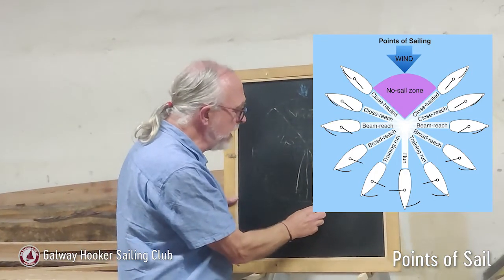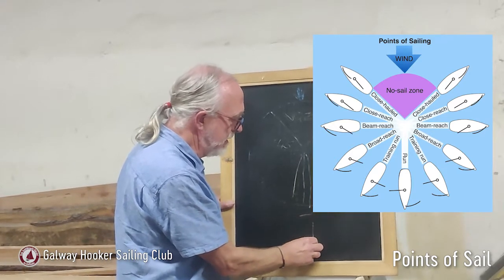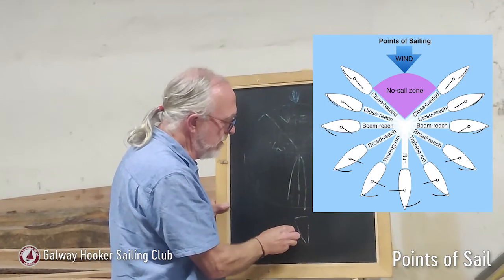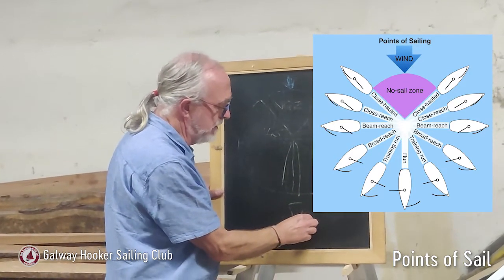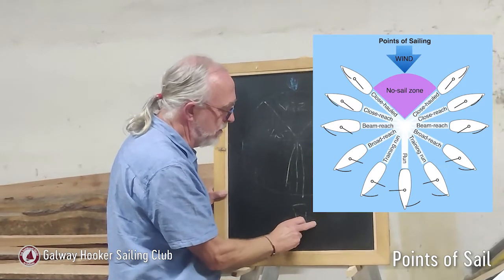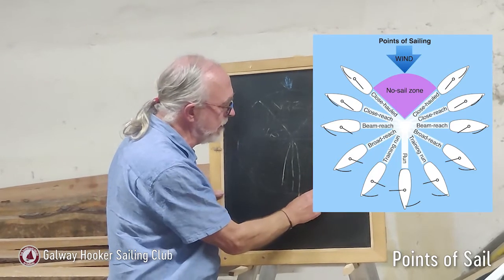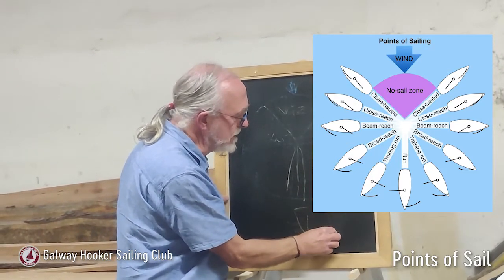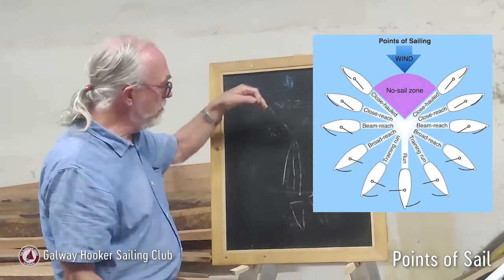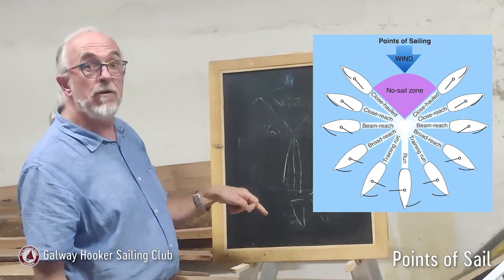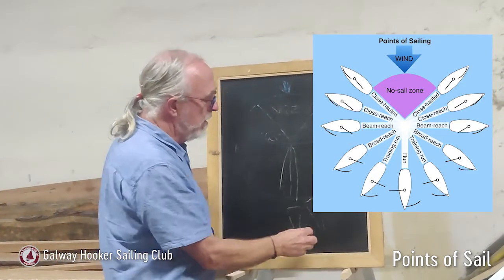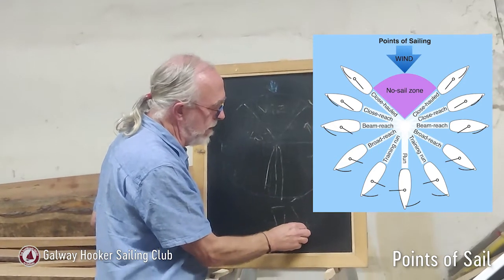And when you're running straight in front of the wind like this, you might have sails out on both sides, which is called goose-winged, or you may have them out only on one side. If you're just off the wind a little bit here, where you're still running, but it's not a dead run. Dead run is when you're exactly in the same direction as the wind. You will have sails out on both sides.